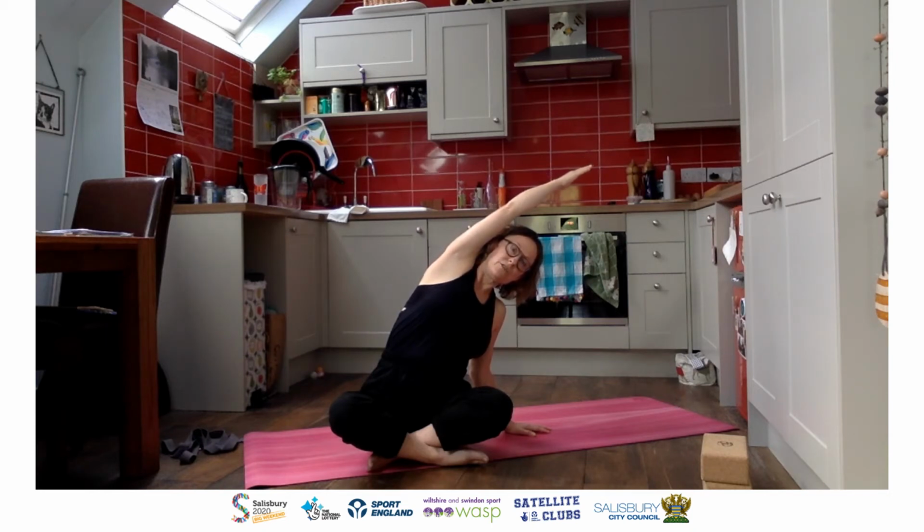Check you've not tensed your right shoulder up. Try and keep that shoulder sliding down your back. It is possible to raise the arm without shrugging the shoulder up to the ear.